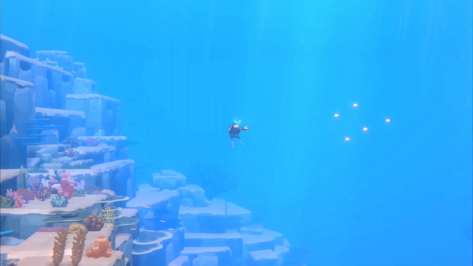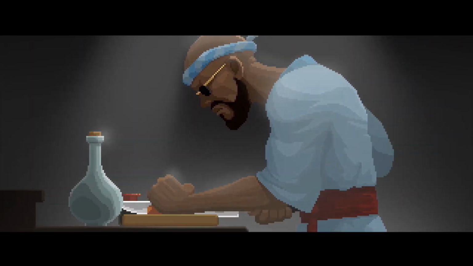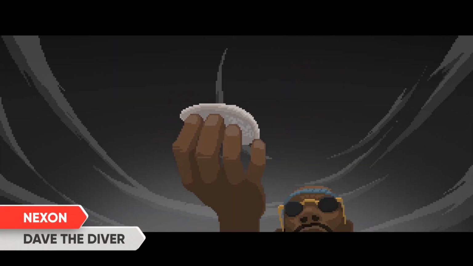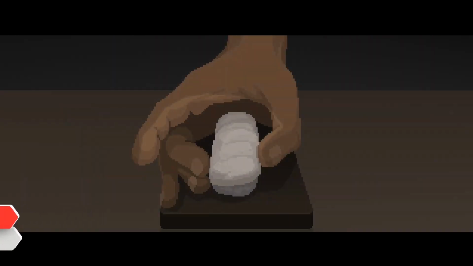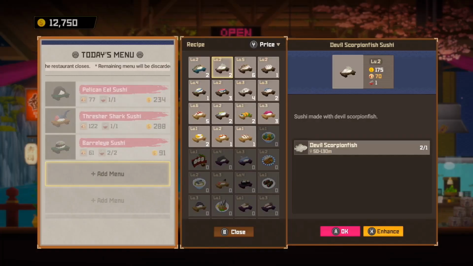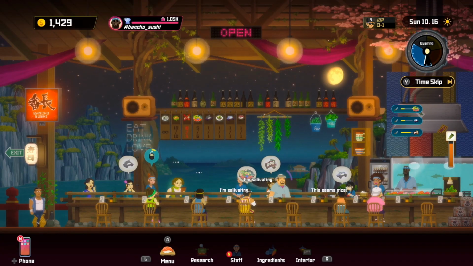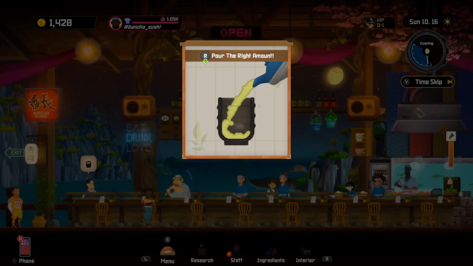Dive and catch fish by day. Then serve them as sushi by night in the aquatic adventure, Dave the Diver. Use the fish you've caught to concoct recipes and create the day's menu. Then tend to the clamoring customers at your sushi restaurant.